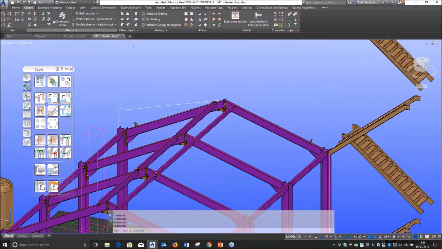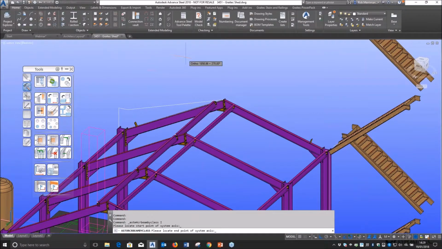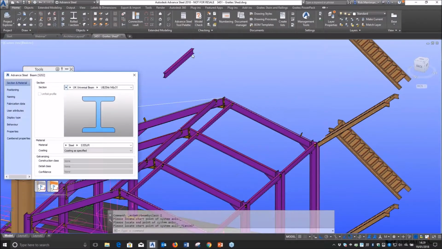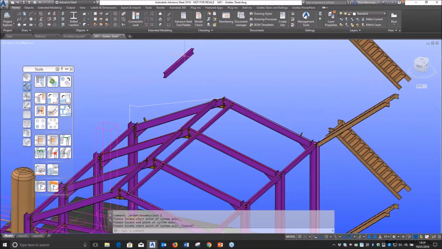When the beams are created, your first click point is the end A of the beam, and the second click point is the end B of the beam. If they are the other way around when you create them, this copy with adjustment tool works from the end A of the beam. So on this one, the macro has created this for me, so it will create them in the same way. But if you've created beams manually, you might have accidentally created them back to front, and then the copy with adjustment will copy them back to front. But it will put the plate on at the correct UCS and to the correct setting out.